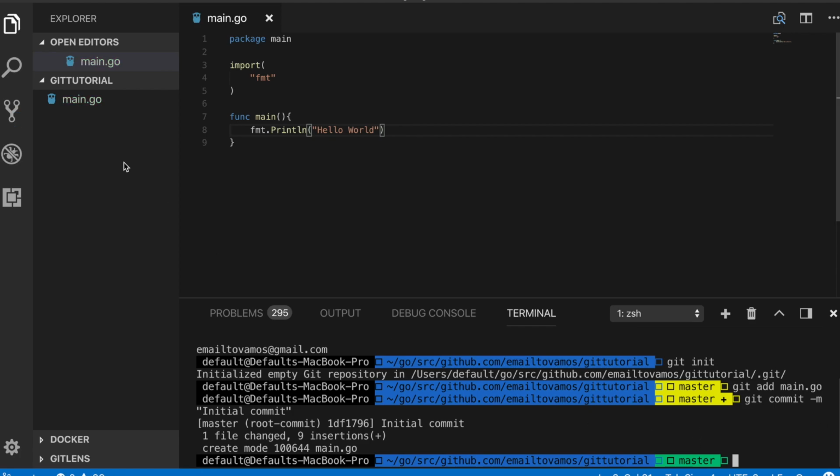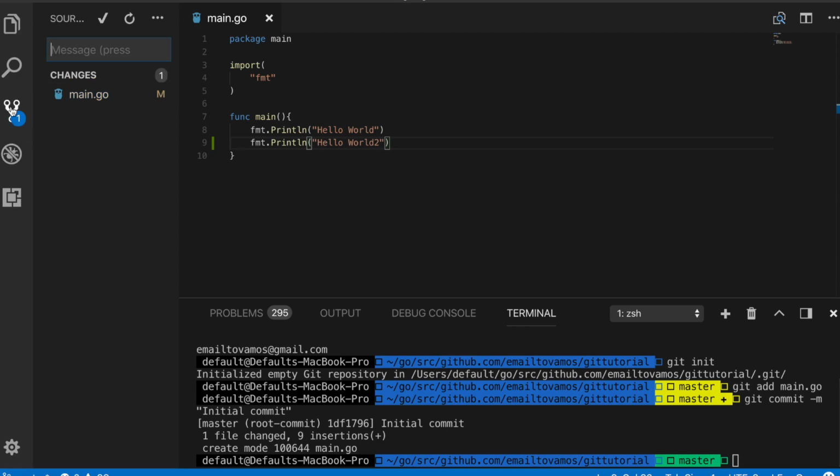The same thing, if you're using VS Code, you can do it just by using its GUI. Let's say I make one more change. I have done the git init, so for the git add and the git commit portion, I can simply click on this plus, and it just adds, and then I can write a commit message here.